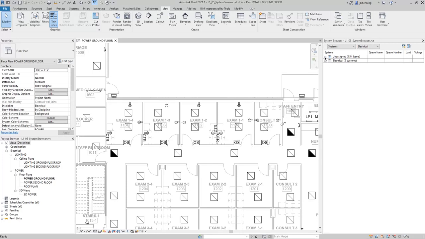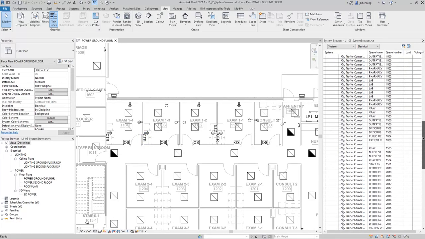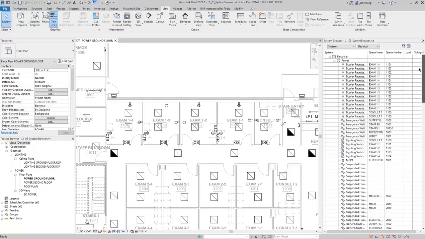Let's start by expanding unassigned and then expand electrical and power. When you do, you can see a long list. And this list is actually all of the electrical connectors that are not assigned to a circuit.